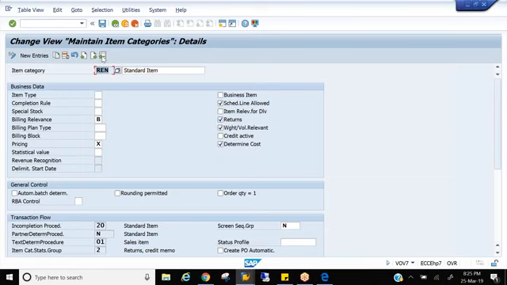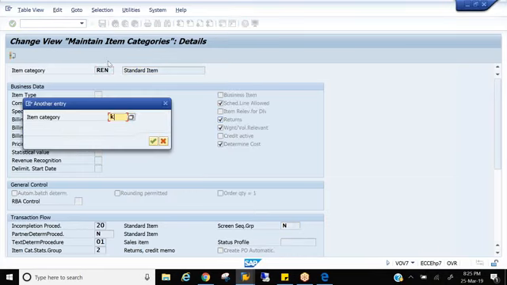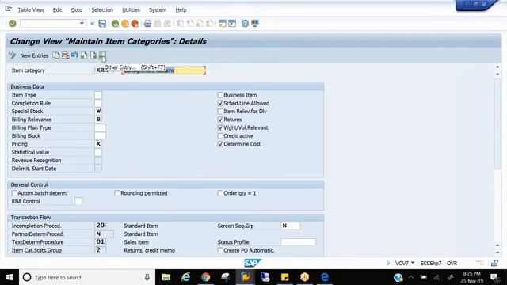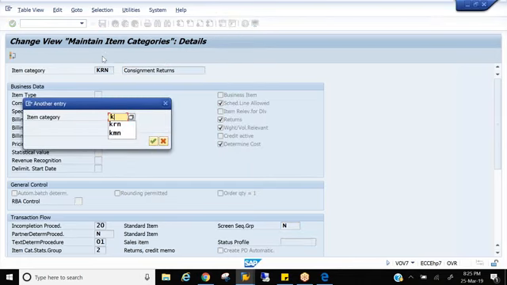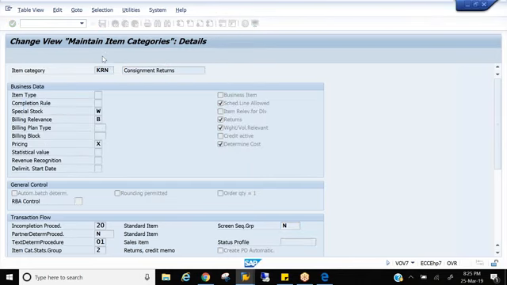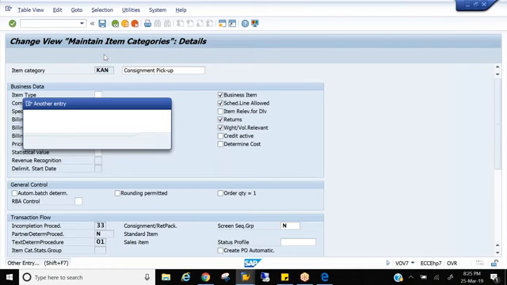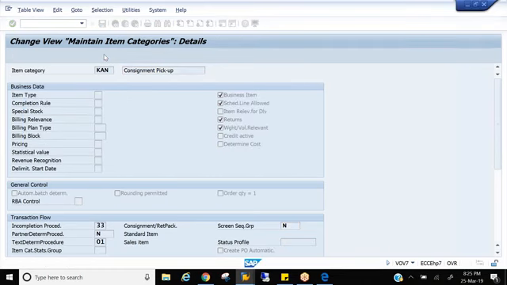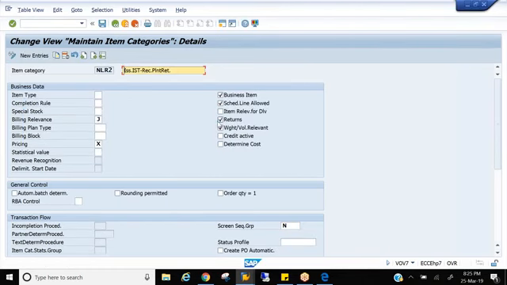That is standard return. Consignment return, KRN, consignment returns. KAN, consignment pickup. NLR, STO returns. Every return concept you have, this should be activated.